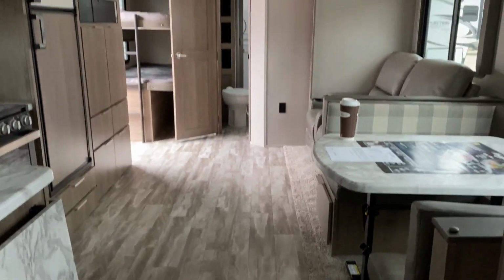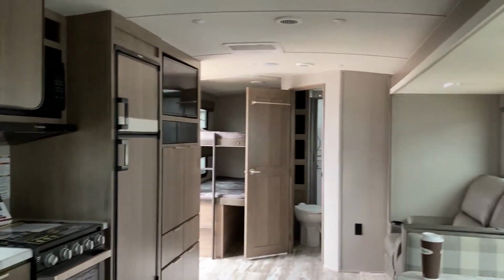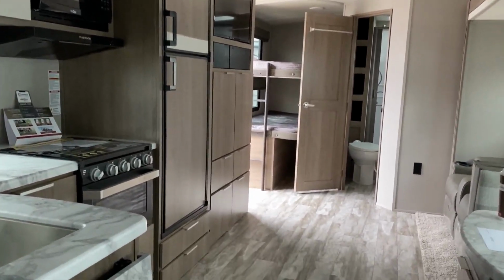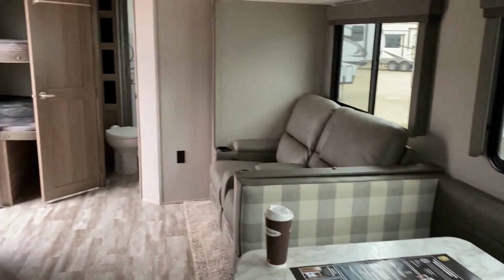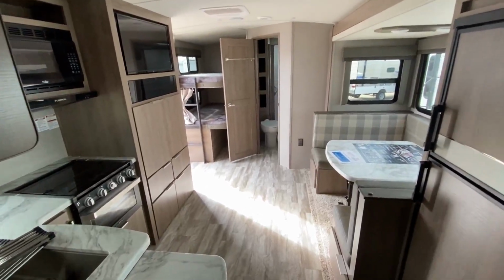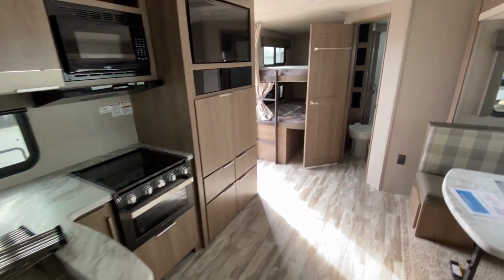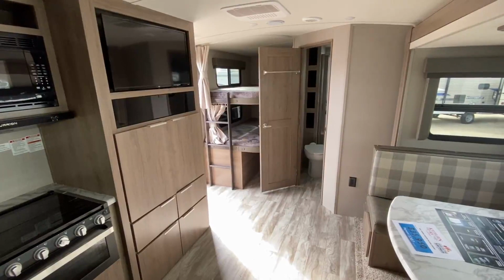Here's the biggest difference, obviously, is the extra space, but with the extra space comes length and weight. This one is probably pushing the limits of what a lot of half tons want to do. Grand Design says the hitch weight is 604 pounds, but loaded up you're going to be easily 900 pounds or more on this, so you need to make sure your truck has enough payload to handle it. The 2400 Grand Design says 505 pounds, but that's most likely going to be over 7, maybe 800 pounds of tongue weight once it's all loaded, easily within the realm of most half-ton trucks given adequate payload.